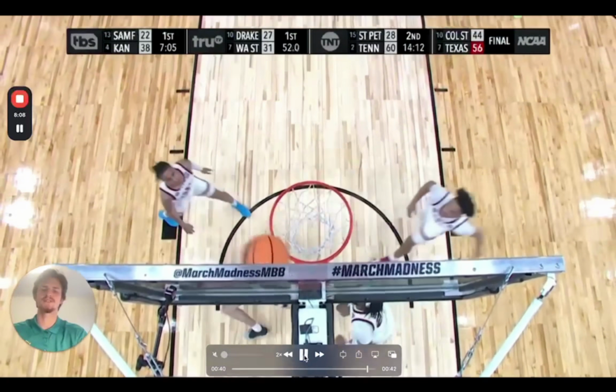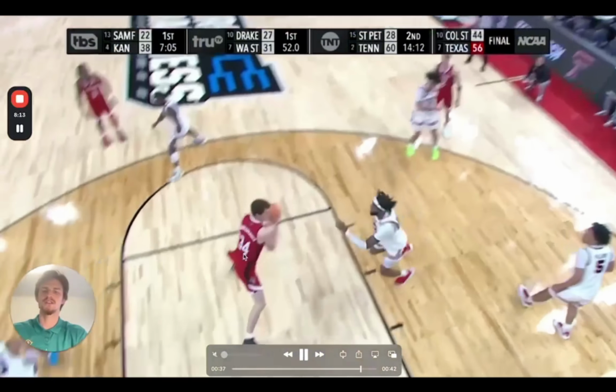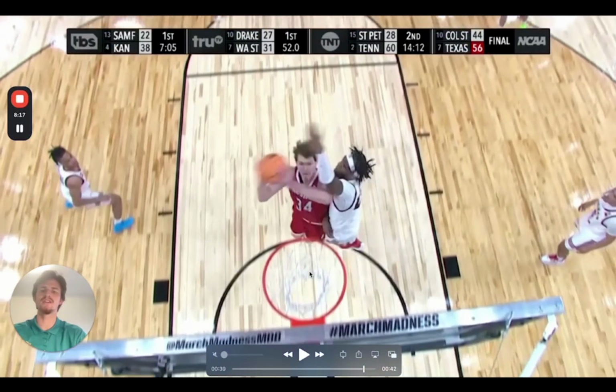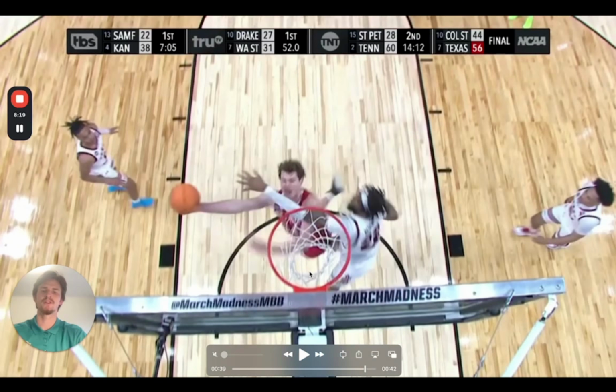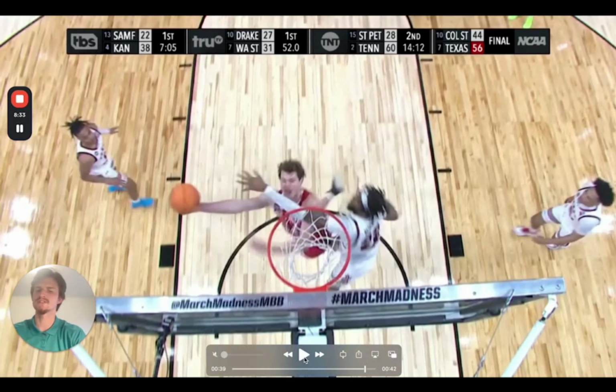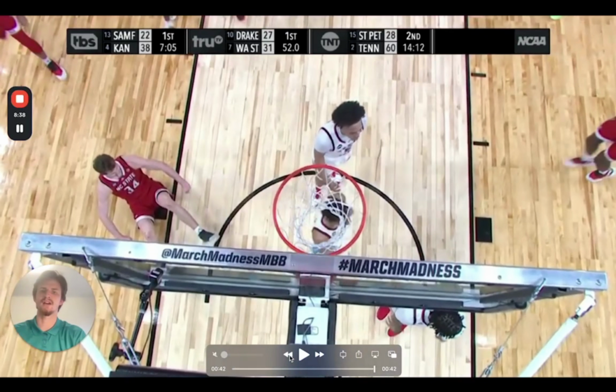So I have this example right here because this is exactly what I'm talking about. What I want you to see here is how he makes that contact. So he initiates the contact, but then also look at the extension in this situation. You see how far he extends out to the side of his body? And that's what we have to do. We can't just create contact and then alligator arm it and expose the ball to them. We also have to extend when we make that contact. So that's a very important detail when we're getting into a defender's chest and we're creating that contact.